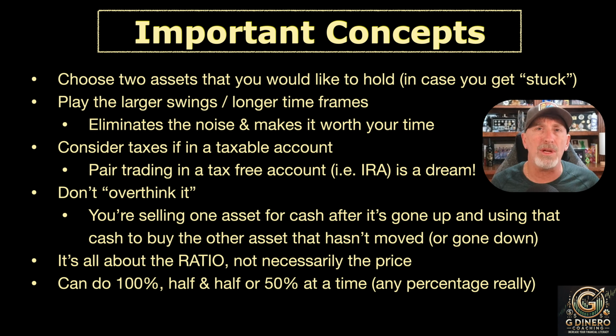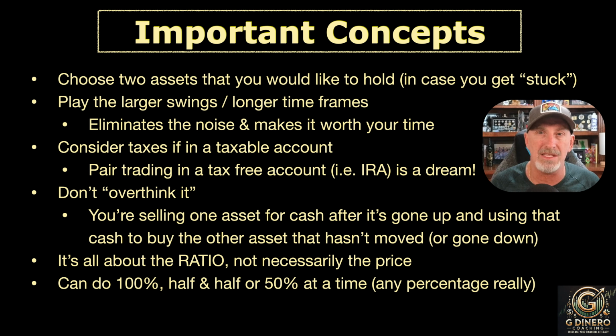So these are the important concepts when you're thinking about pair trading. You want to choose two assets that you would like to hold. That way, in case you get stuck in one or the other, at least you're in something you'd like to hang on to. I gave an example recently to somebody. I said, if you were trading, let's say, Tesla and GameStop, all's fine and dandy. You're using the volatility of GameStop and a little bit more stability of Tesla, and you're hoping to increase your Tesla bag. But the worst thing that could happen is GameStop tanks and goes to zero, and you end up getting stuck in it because you keep getting a bunch of sell signals that say, sell your Tesla for GameStop, sell your Tesla for GameStop. So keep that in mind when you're looking at pair trading.